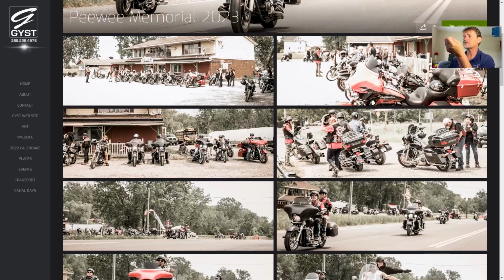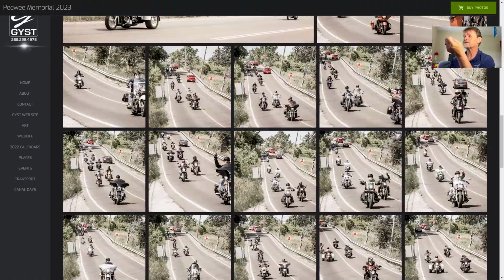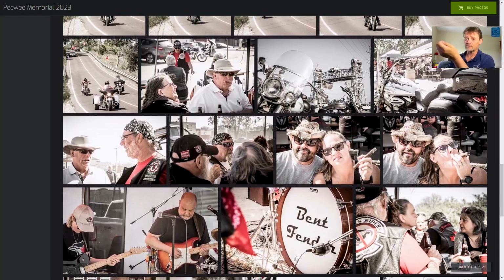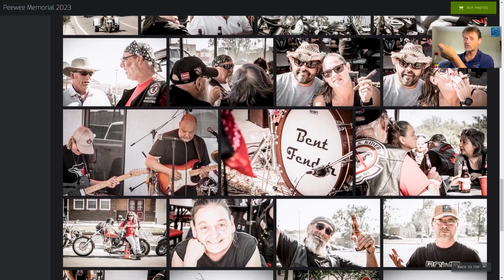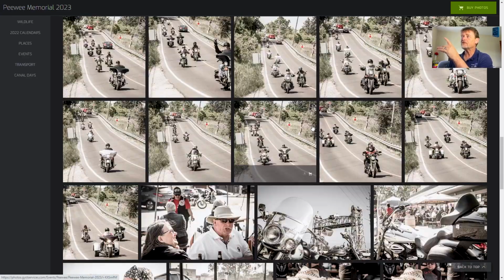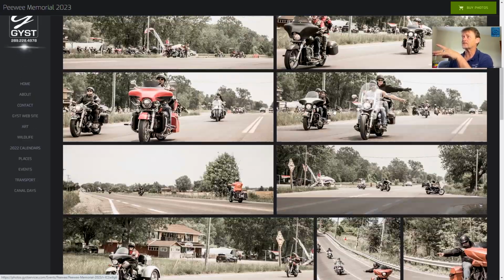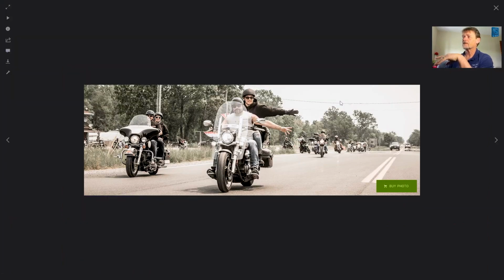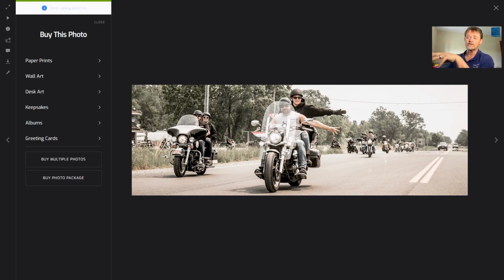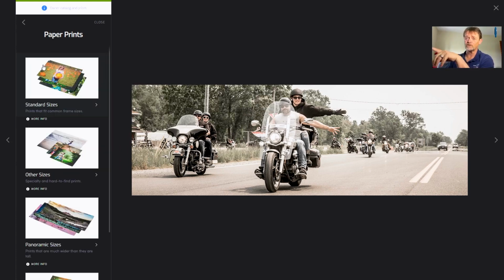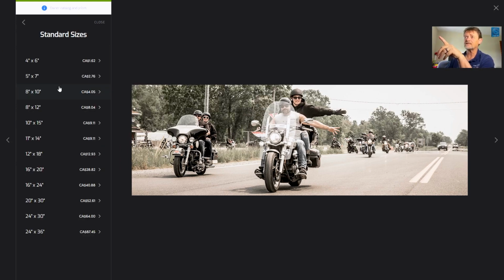And as you can see, there's quite a lot of images here in different aspect ratios. Now, what that means is some will work with your frame, some will not. You need to determine what you want to do. And yes, if you make something that is this shape and then try and squeeze it into an 8 by 10, you're going to lose some. I'll show you. And this is why I'm using my site as an example. It's not because I'm trying to sell you anything, but I can show you on screen. Standard sizes, 8 by 10.